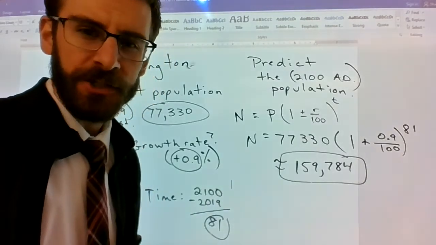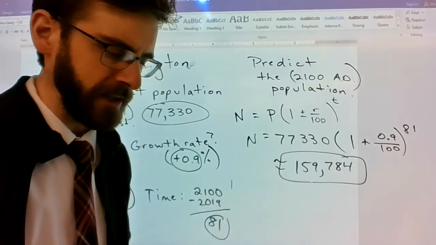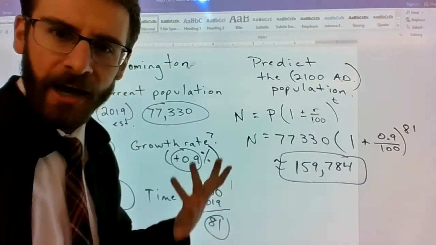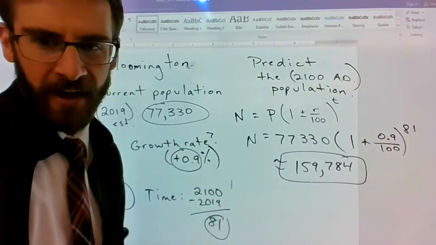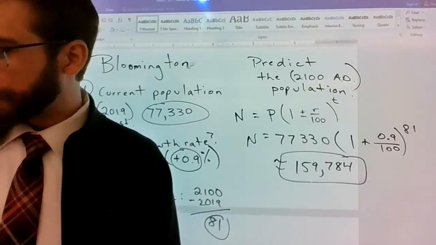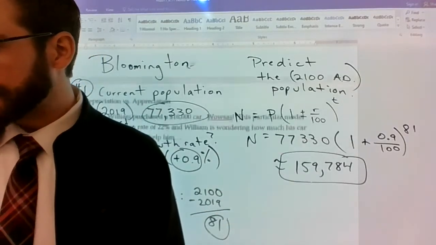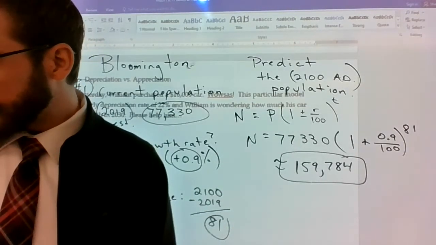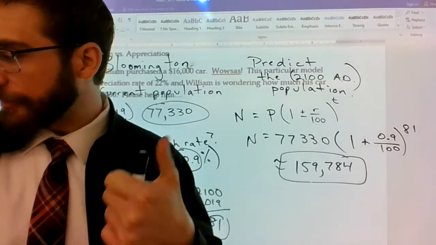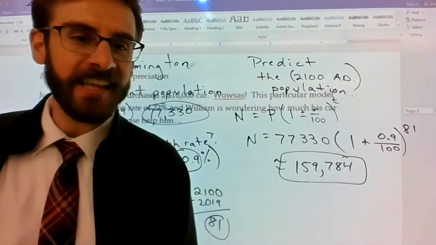So exponential modeling for population growth is actually kind of a big deal. And now you guys have a little bit of an understanding of how that works. So, moving on, population growth and decay, pretty straightforward. The next thing we're going to talk about is valuation: appreciation, things that are increasing in value, and depreciation, things that decrease in value.